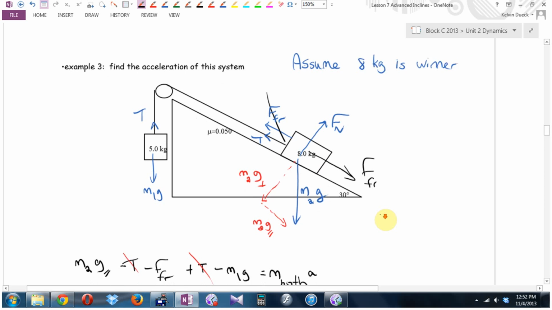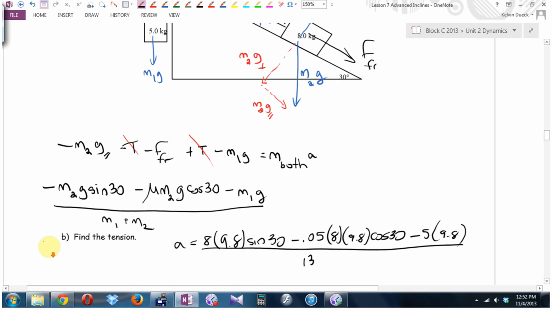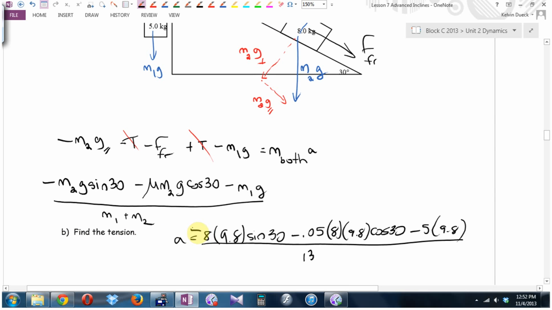Now I got to adjust. It's going to be a strange order, but mass 2 parallel. Is it a winner or a loser? Loser. Loser. Loser. Right? Just put a negative in front of it everywhere you see it. Oh, then I ran into friction. Now I got to be very careful. Which way is friction, a winner or a loser? Remember, I flipped it, but I've also flipped the winner. Is friction a winner or a loser?